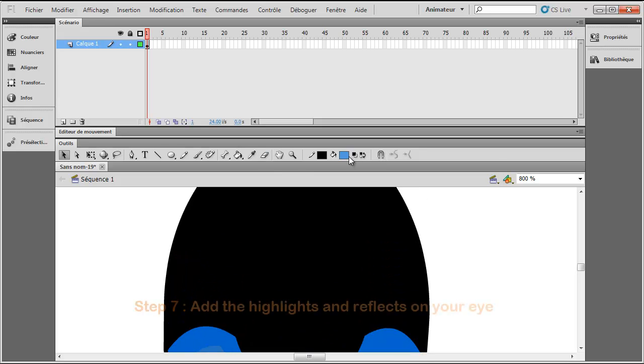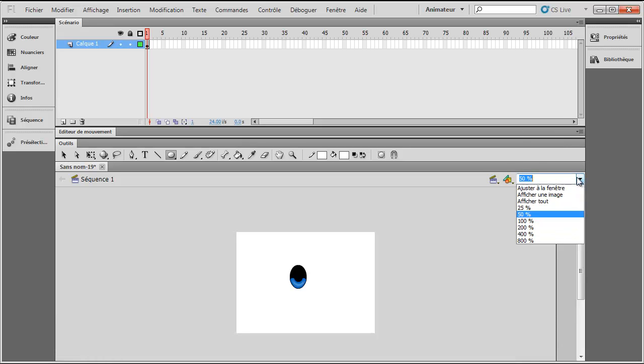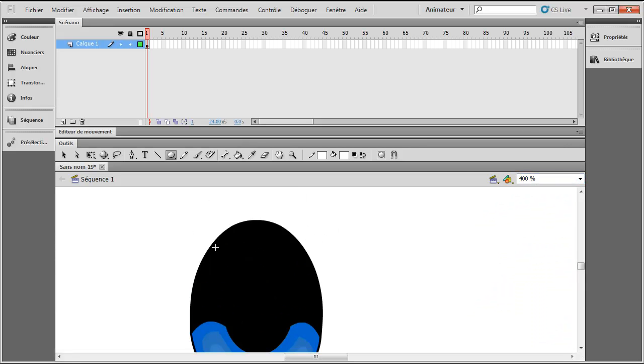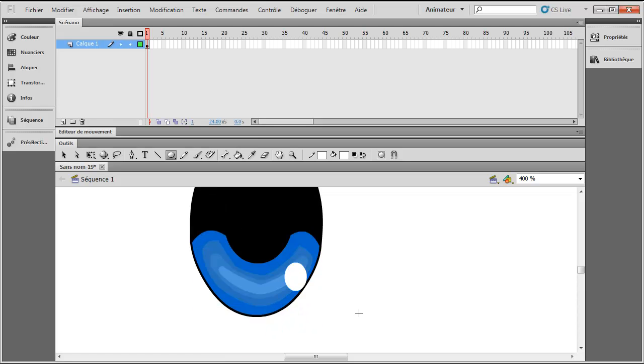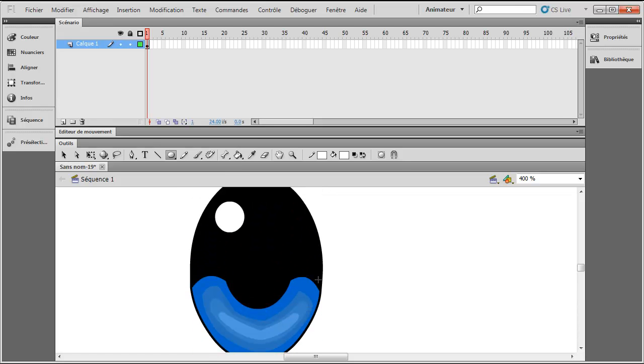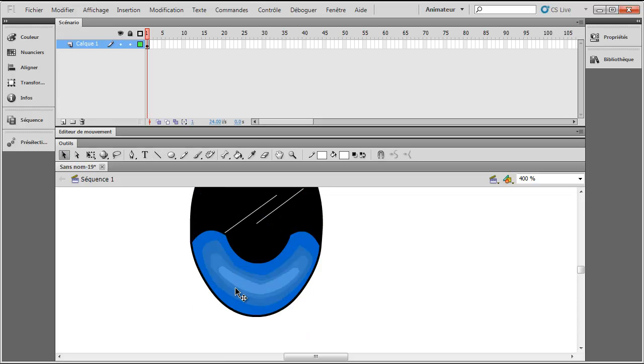So after this, you try to add the highlights or the reflex. You just simply use a circle tool. And yeah, that's pretty much that. Okay, so you add the circle too, and if you want, you can add one more. No, that's not that beautiful. So I add white lines too, if you want. I like those white lines. And try to reshape it. Oh, I don't like it like that. If you want, you can change the color again and make it look the way you like.